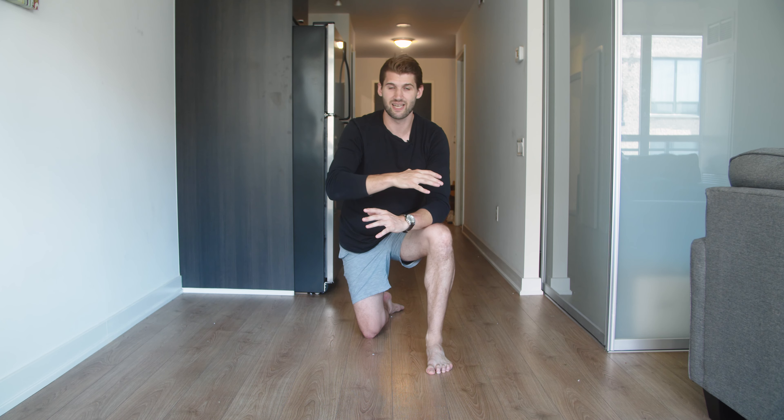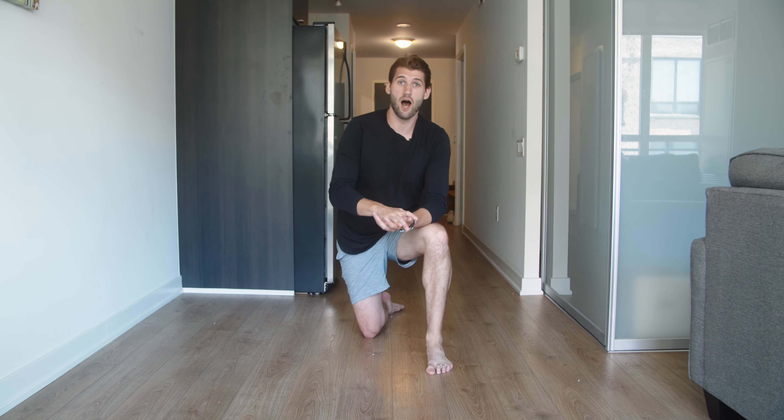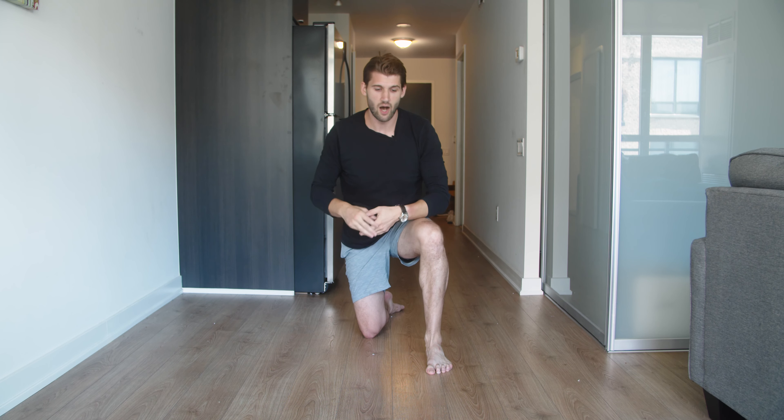We're going over the long lever plank shoulder taps - a bit of a mouthful. This is a progression from the normal plank, done from the hands. There's a plank component that's more challenging due to the longer lever, and the shoulder tap component introduces an anti-rotation core element where you're preventing rotation with your core and hips, plus shoulder health benefits from holding this position.